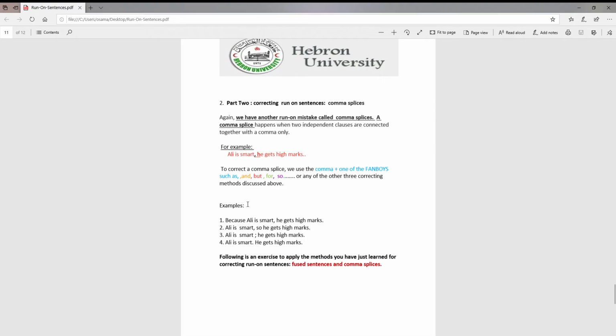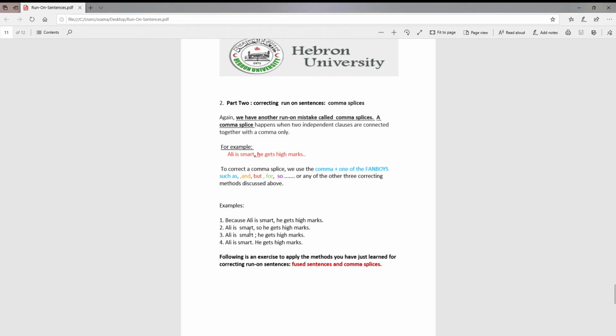Examples. Example 1. Because Ali is smart, comma, he gets high marks. We see dependent clause and independent clause, and we have a comma after the dependent clause. Part 2.